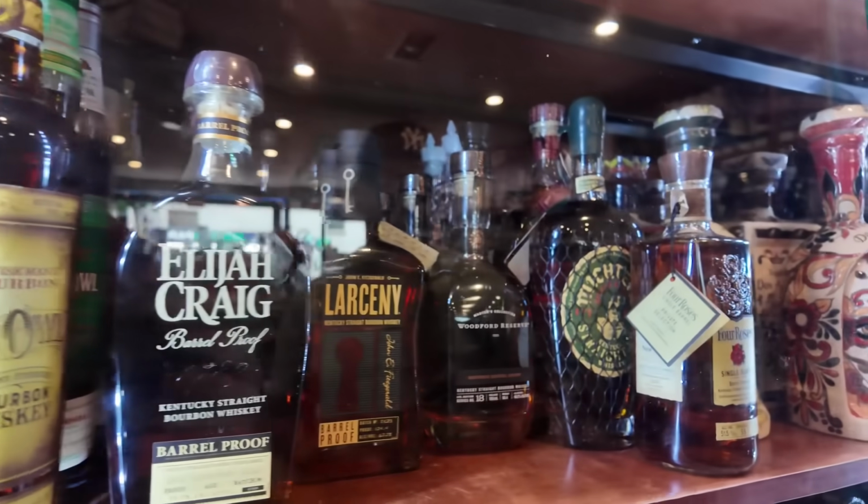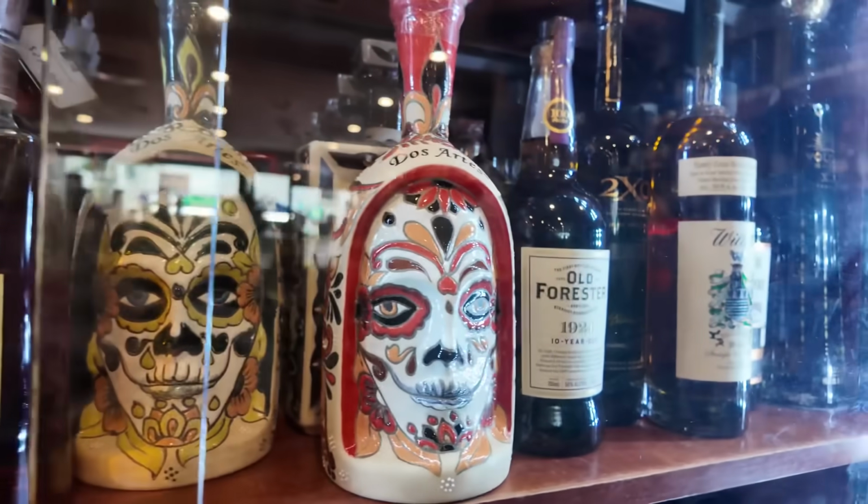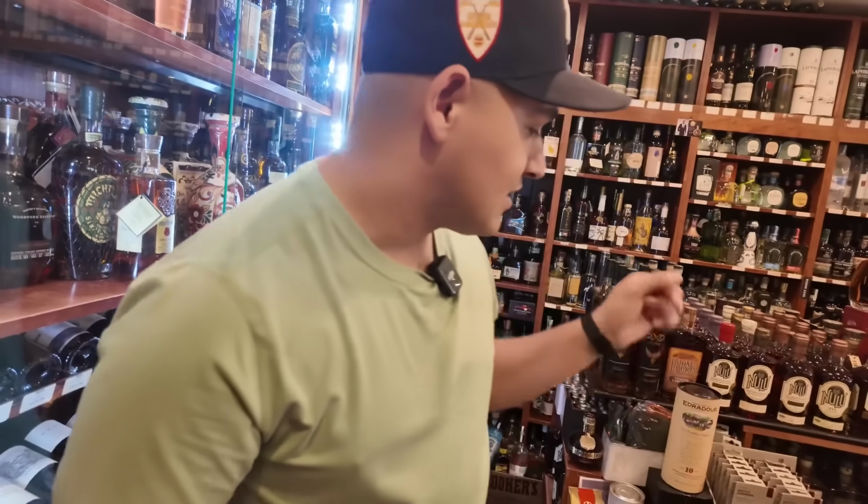There's just stuff everywhere. I'm sure it will take you a while to go through this entire store and really search through it all. I definitely recommend that you come check this place out. Come check out the pics. We had a great conversation with the store owner. We are gonna link some of his socials down below. Make sure you follow him as well. Get updates too. He has a website where everyone gets pinged when certain things drop, anything like that, you're gonna get notified. Make your way down to the store if you're in the area or if you're on vacation, definitely a place to stop in right next to the Central Park.